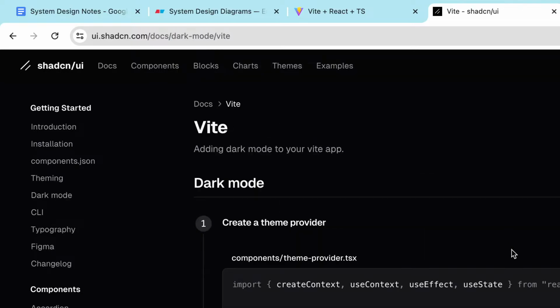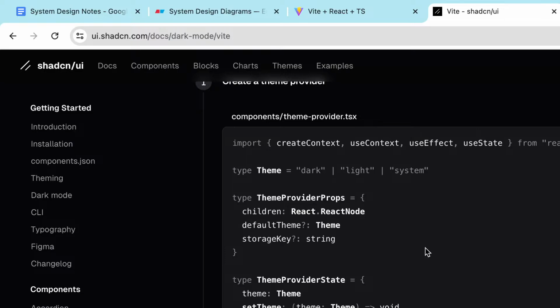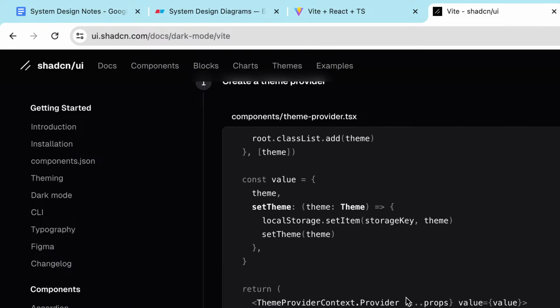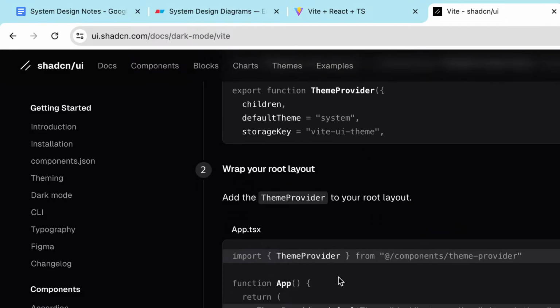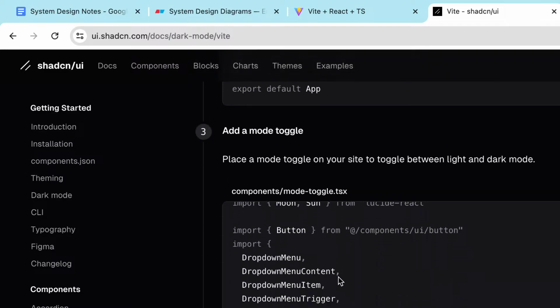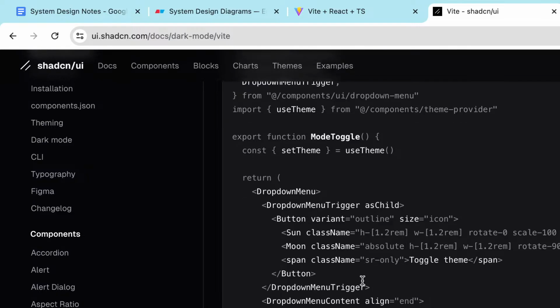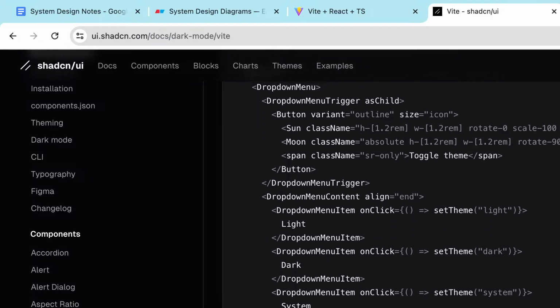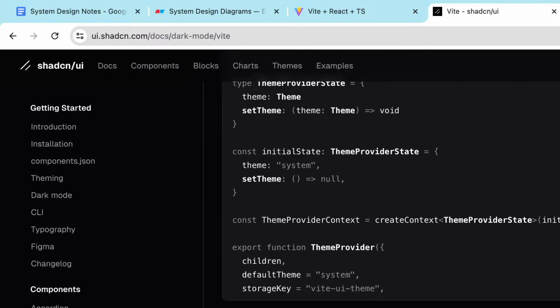Again, how do I enable the dark mode? Okay, it's asking me to actually create a theme provider here. And then mode toggle. Can I use it?